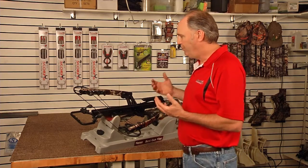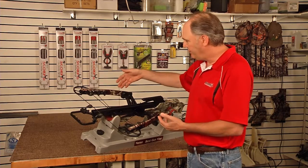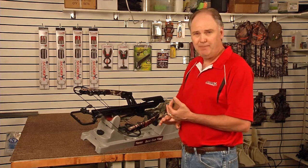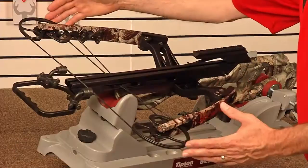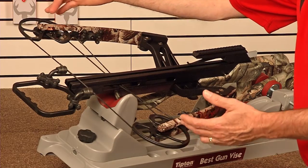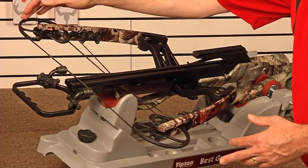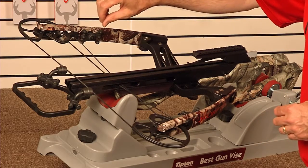We use all the best components that you can actually get for a crossbow. The titanium fasteners help lighten the bow a little bit, but most importantly, they're never going to rust on you. We've got the cams at the forward edge. We've got sealed stainless steel ball bearings, hardened stainless axles, the best quality strings and cables that you can get in a bow.